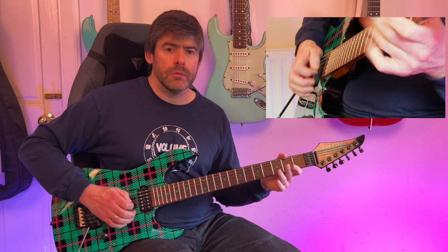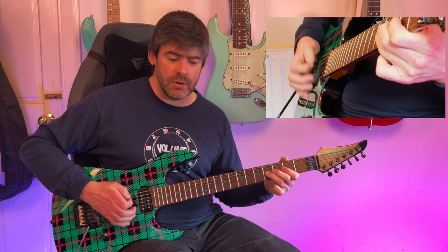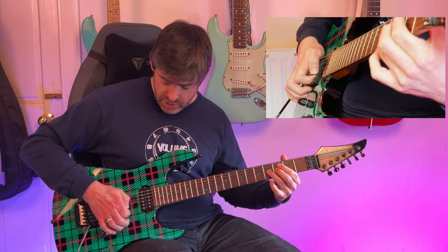What I'm going to go up to here is the 4th fret of the B string. I'm going to play it with a pinch harmonic. Do a whole step bend up and down. Open G string. And then the 2nd fret of the G string. 4th fret of the D string. You may want to dig in to those notes as well, so they pop with some kind of pinch harmonics. And pitch wise, I'm kind of up a bit here, just between my two pickups.